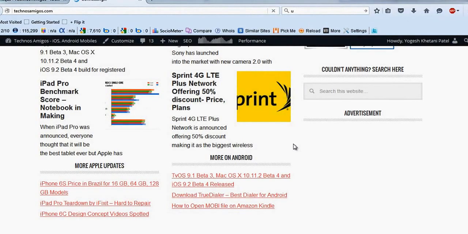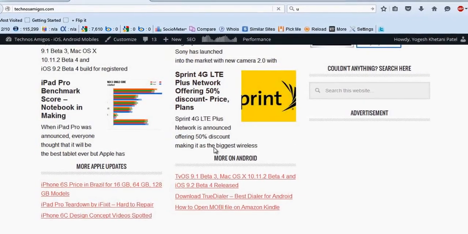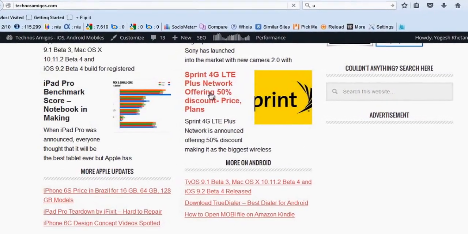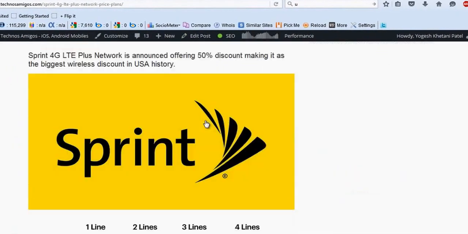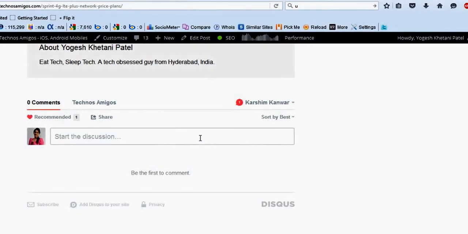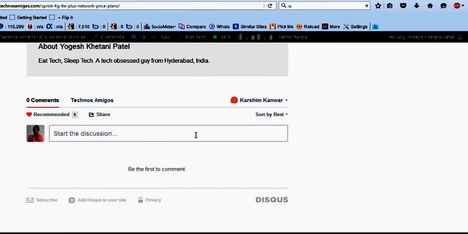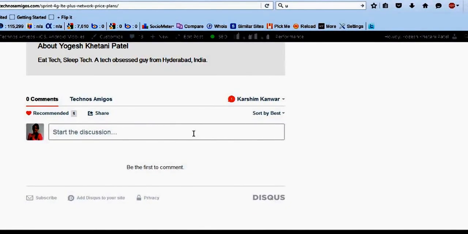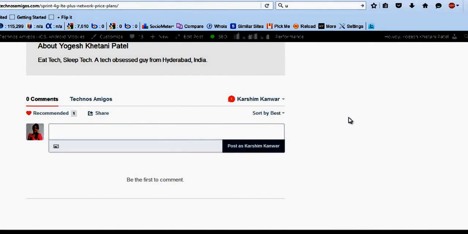Hello, if you are using the Disqus commenting system on your WordPress blog and want to move back to the original WordPress commenting system for one reason or another, here is how to do it in a simple process, as the process has become a lot easier and better thanks to Disqus. So here is one of the Disqus comment plugins on our website.